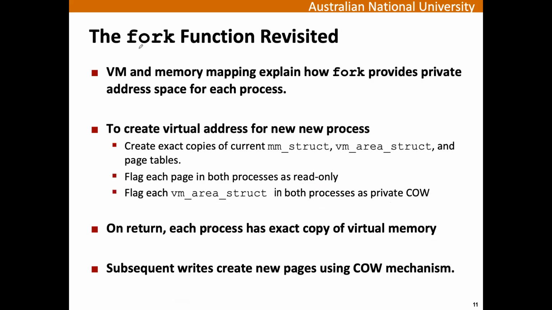So this is how we actually do it, and it's really very simple. There is no need to copy 4 GB anywhere from anywhere. You just replicate the data structures, you flag them as read-only, you flag the VM area as copy on write, and when there is an actual write, the child process just gets a new copy of the page in physical memory. And what about the virtual to physical mapping of this new page for the child process?